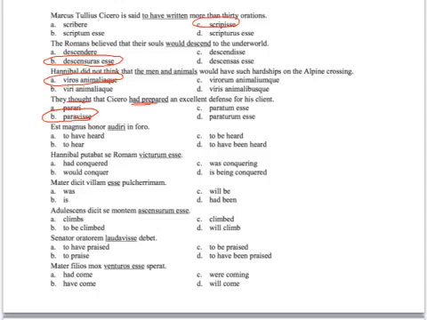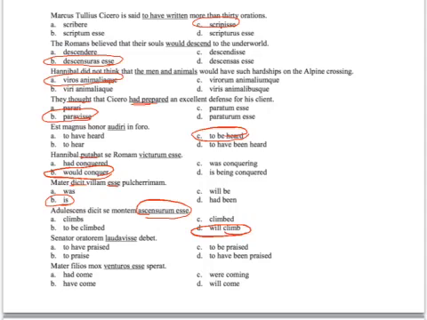Adiri is translated as a simple present passive, to be heard. Victorum esse is a future with a past verb that's translated as would conquer. Esse with a present tense infinitive with the present tense main verb is translated as a simple present, is. And scensurum is the future active infinitive, so that's will climb.